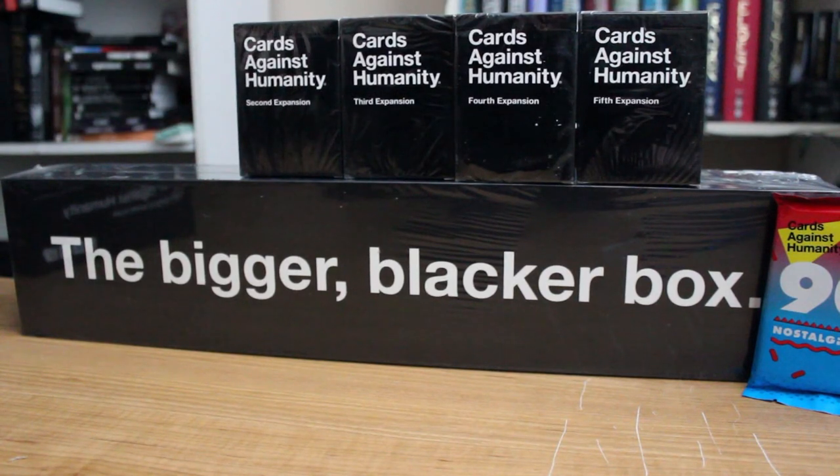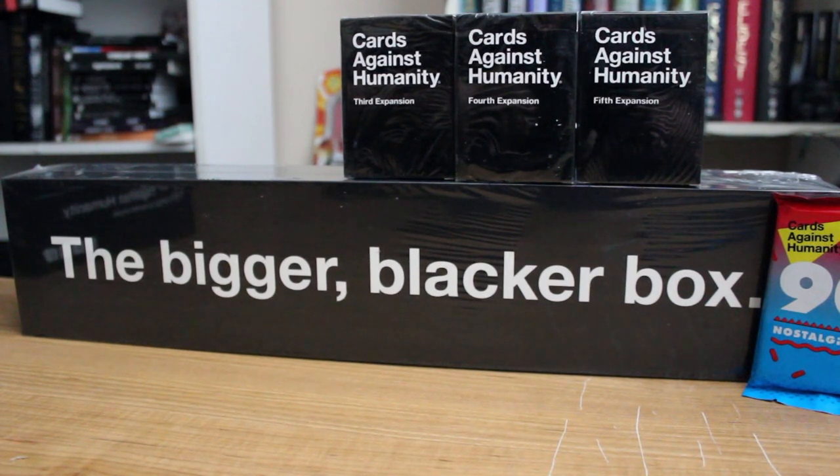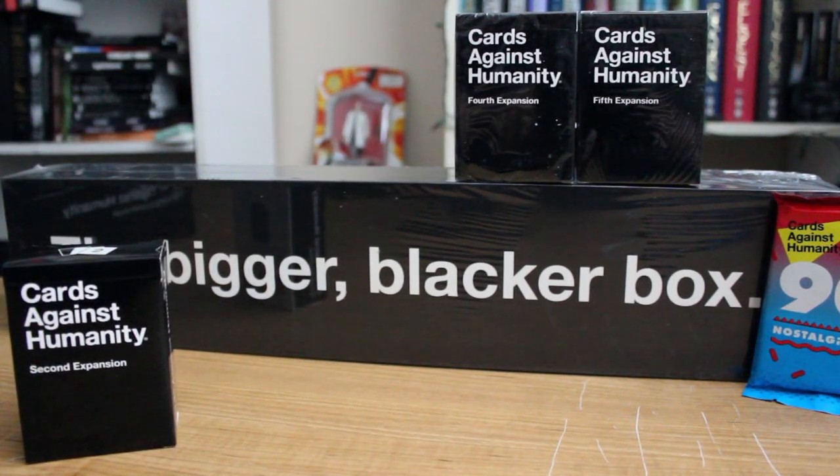I can't wait to see these. I love the first expansion, I love the Cards Against Humanity set. This is just me taking off plastic, so I can do that off camera, but I'm going to do one hopefully on camera. Because we all know the secret to the Bigger Blacker Box, and I want to see if they're still doing it. We know the supposed secret to the Bigger Blacker Box — I should say — because I don't know if they are still doing it or not.